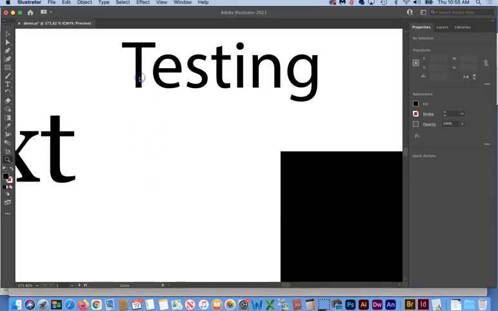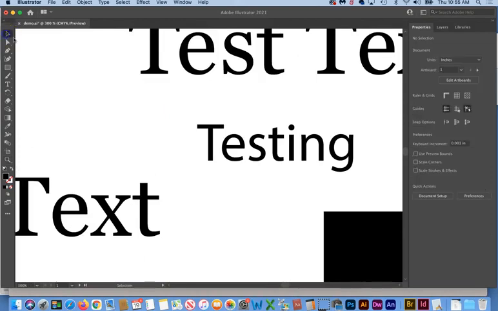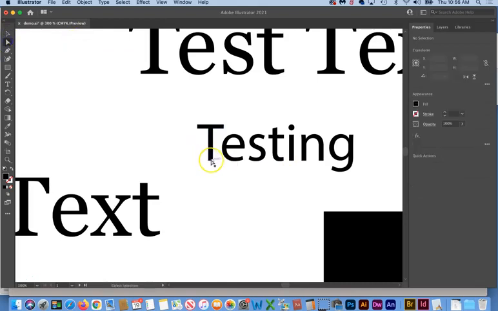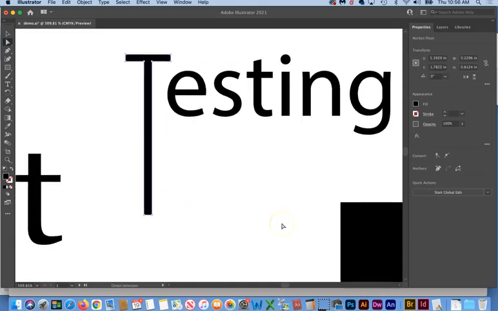Now let's just pretend that this was the name of a company and there was a little tagline underneath the name of the company, and no matter what we did, we just felt like it wouldn't nest in there properly. So we can grab now the direct selection tool, grab this path on the bottom. We don't want to grab an anchor, we just want the entire path. So I'm going to zoom in even further. Come back here and path, and now if I click and drag, I can move this out. If I hold down the shift key, I can constrain it to just down, and maybe that could work.